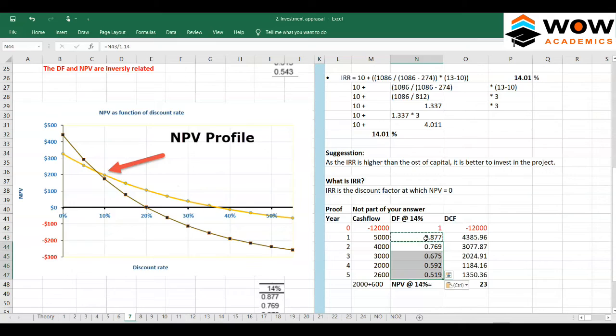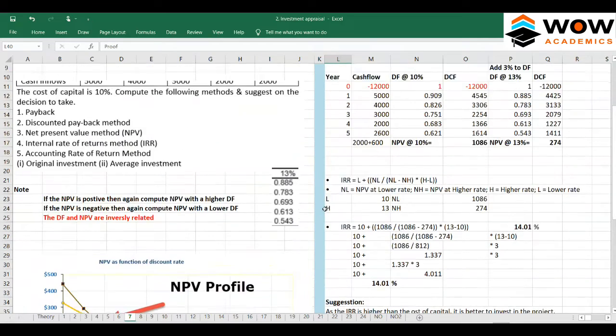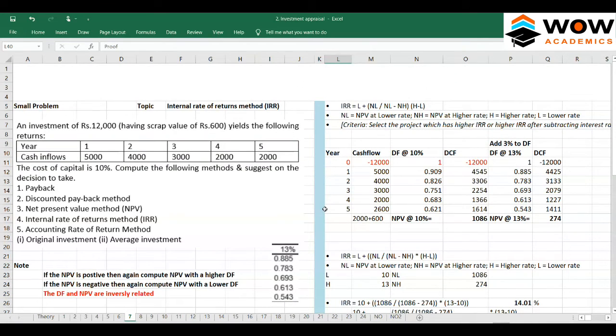Doing this in Excel iteratively is quite easy. You can do it as many times as you want, but doing it on paper is very complicated. Usually this is the kind of question they ask in BCom, MCom and ACCA exams. Almost in all accounting and financial exams you will have IRR. It's the challenging one, and students miss certain steps here and there and get a wrong answer. That's the reason why IRR is so frequently asked.